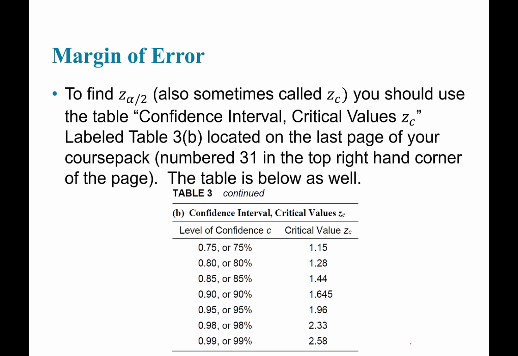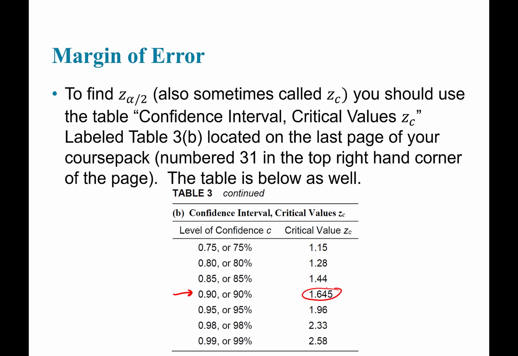So the way this table works is you just find your level of confidence C. So how confident do you want to be that out of all of them, the percentage of confidence intervals that contain it? So let's say 90%. And then just go across. There's your critical value of zc that you're going to use in that formula. So in this case, 90%. There's the 1.645 that we already calculated using inverse normal distribution. So that's all you have to do, is you just literally find your level of confidence C and then go across and find your critical value on that same row.